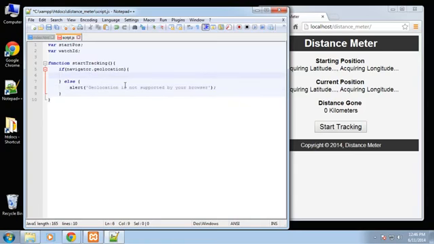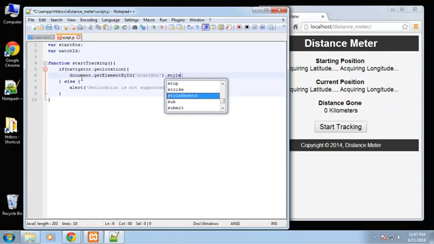Okay, so if it is supported, then let's take care of the buttons first. If we click start, it's going to start this function. So we want the start tracking button to disappear, and then we want to have the stop tracking button appear. We can do that with document.getElementById, and the ID that we want here is start button, or start btn, and then we're going to use dot syntax and just say style.display is equal to none.